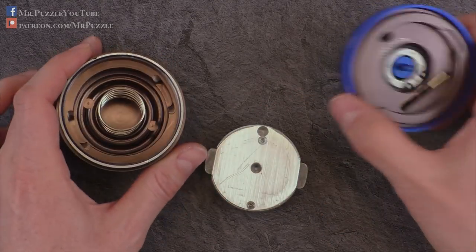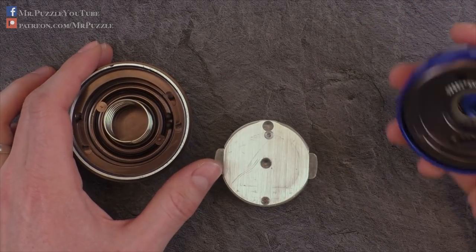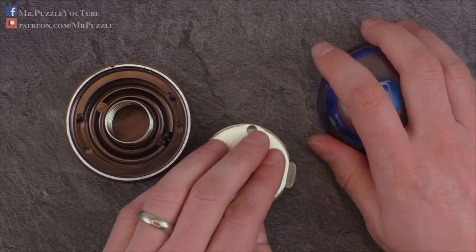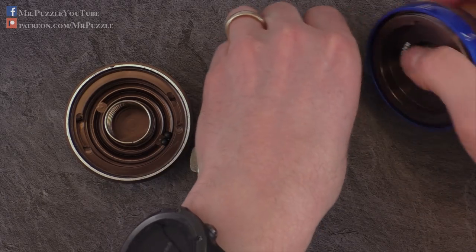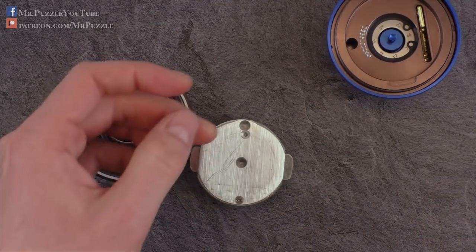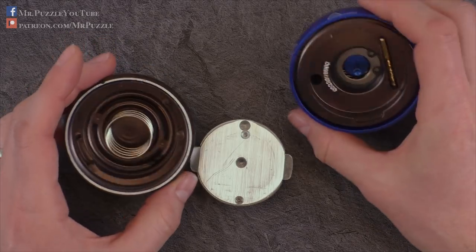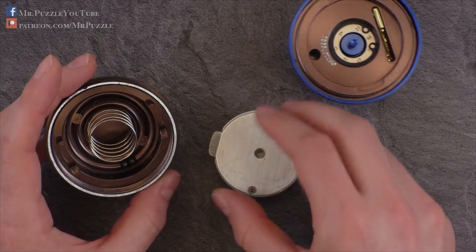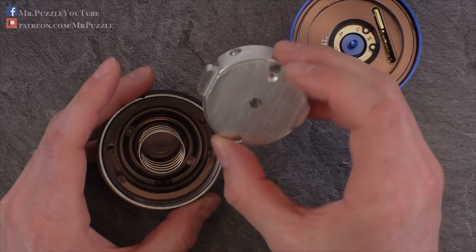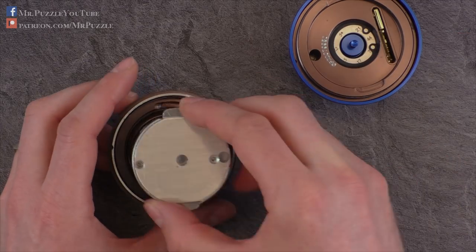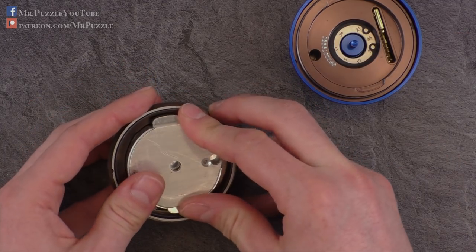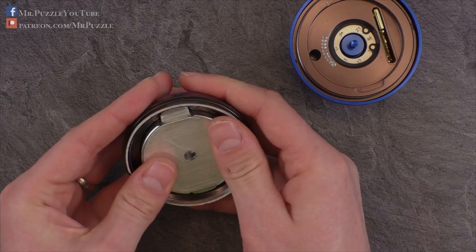And I will show you now something interesting, because if I take this ball bearing out, which is still in place, this is horribly difficult, or horribly strong sticking here. And if I now have this plate, and I will now assemble it in the wrong direction. So in this condition, if I would assemble the original puzzle in this condition.